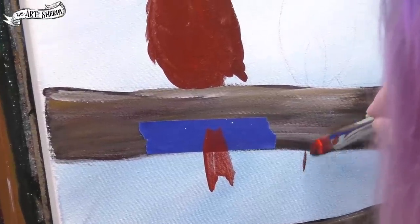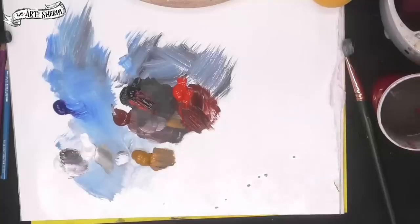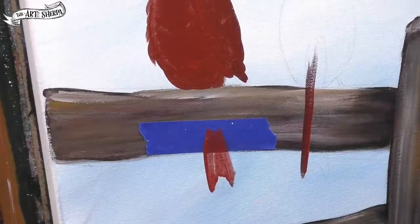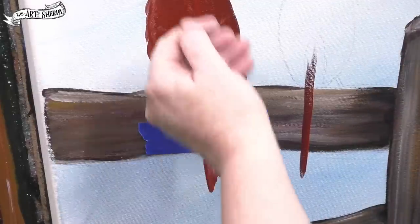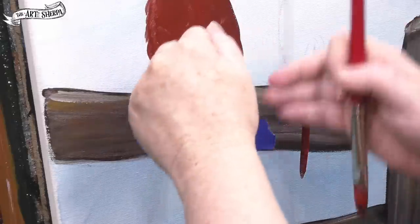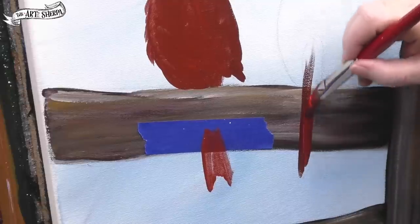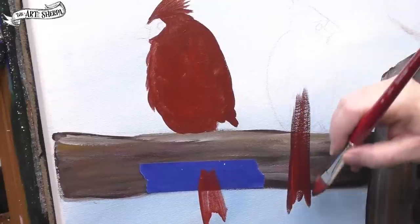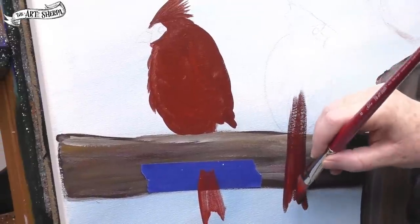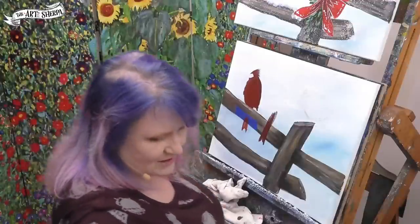Now, on this bird, I come right up over the fence. And this is where we learn how object relationships create placement in a surface. This bird, because his tail is broken, the fence covers his tail. It appears that he's sitting behind the fence a little bit with some of his tail covered. This bird looking this way, because the tail comes in front, looks like he's sitting there. Neither is in any of those places. It's made up. We just make it look like they are. Catch the overall shape of his tail.